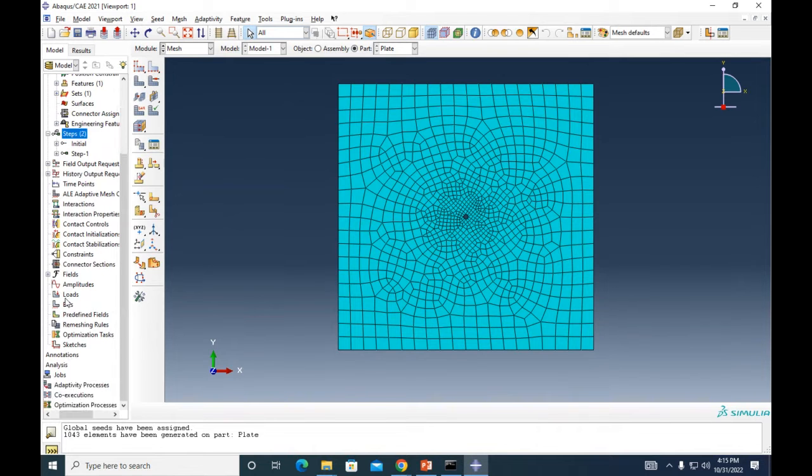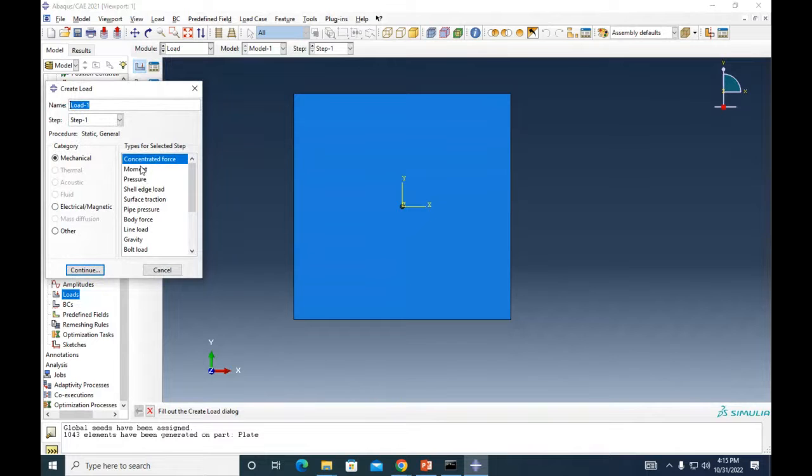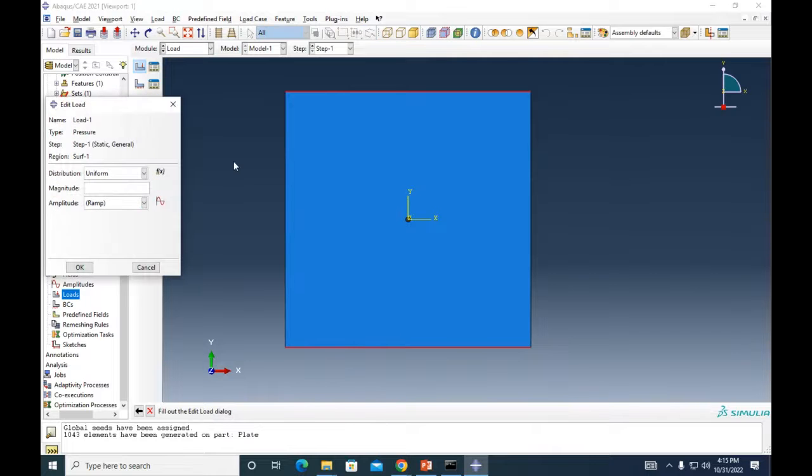So the next thing that I'm going to do is add the loads, right? So I'm going to go here and apply. Which type of load do I have to select in order to apply that stress? Shell edge load? I'm not sure that works. Pressure? That might work, and pressure is the right answer. So I'm going to select pressure, and then I'm going to select this surface, and by holding shift, I also select the bottom surface. I'm going to select both of them, right? Because they both have the same stress applied here.